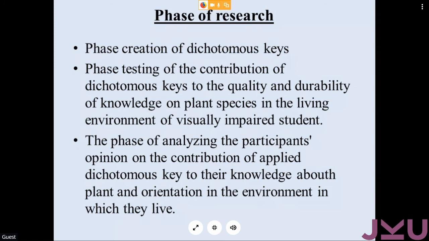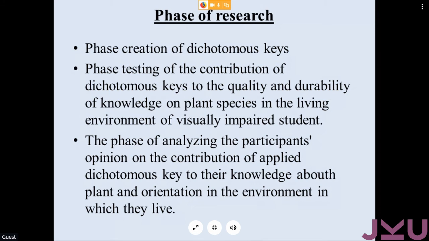The morphological characteristics of the plants which were registered by only several blind students were not included in the final description of the plants, because that is not common. Only several students registered that.